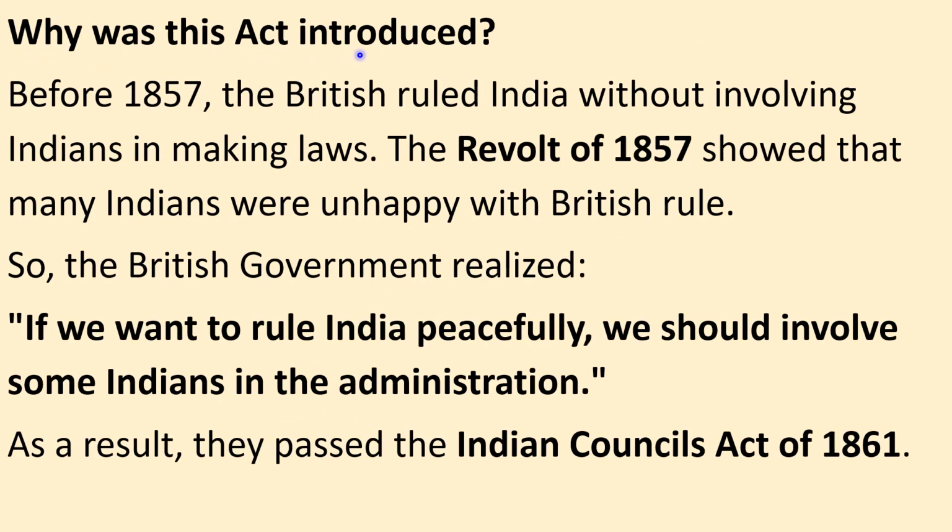Why was this act introduced? Before 1857, the British ruled India without involving Indians in making laws. The revolt of 1857 showed that many Indians were unhappy with British rule. So, the government realized that if they wanted to rule India peacefully, they should involve some Indians in the administration. As a result, they passed the Indian Councils Act of 1861.